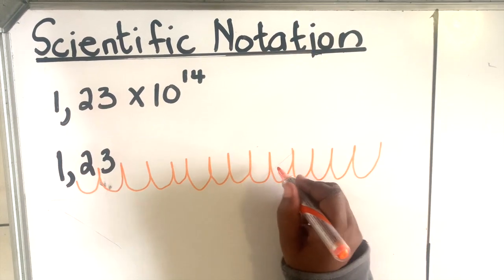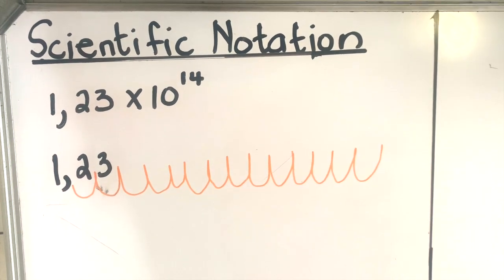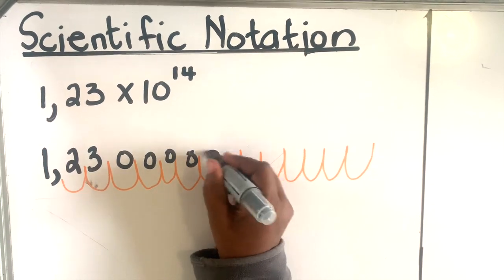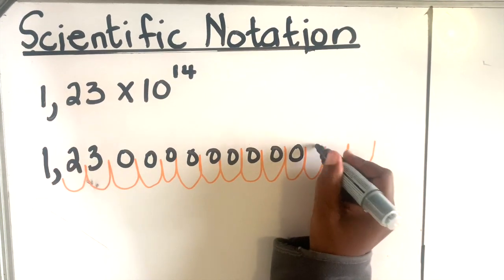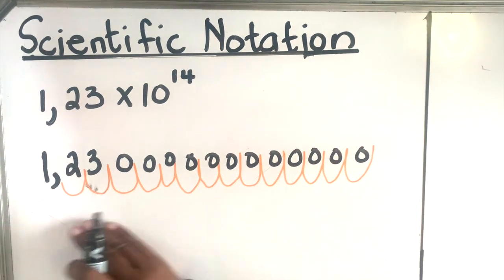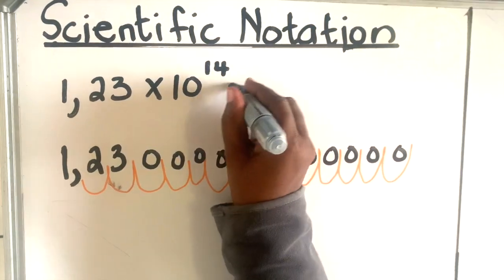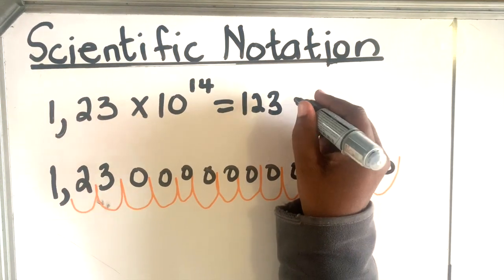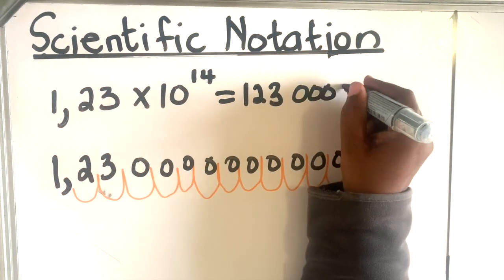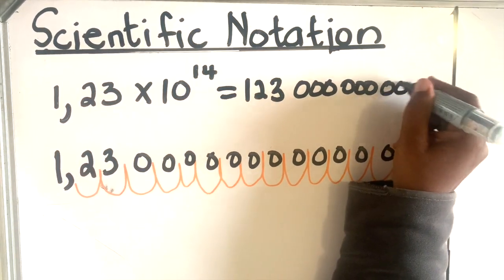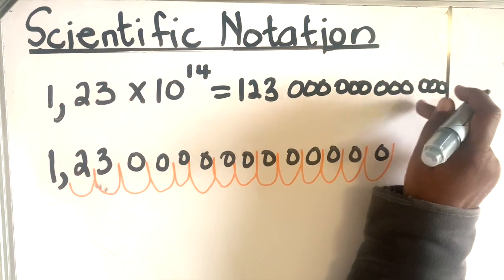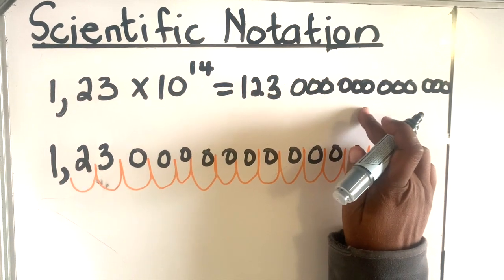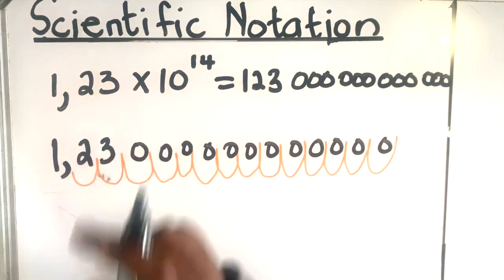What do you put on these spaces? All the spaces will be represented by zeros. So you'll have a 0 there, and a 0 there, and so on. You don't do this in your question paper, you do this somewhere else. Now you go and write your answer. Your answer will be 1, 2, 3, and 12 zeros, counting them in groups of three: 3, 6, 9, 12. So this will be the normal notation or the standard notation of the scientific notation that is written.